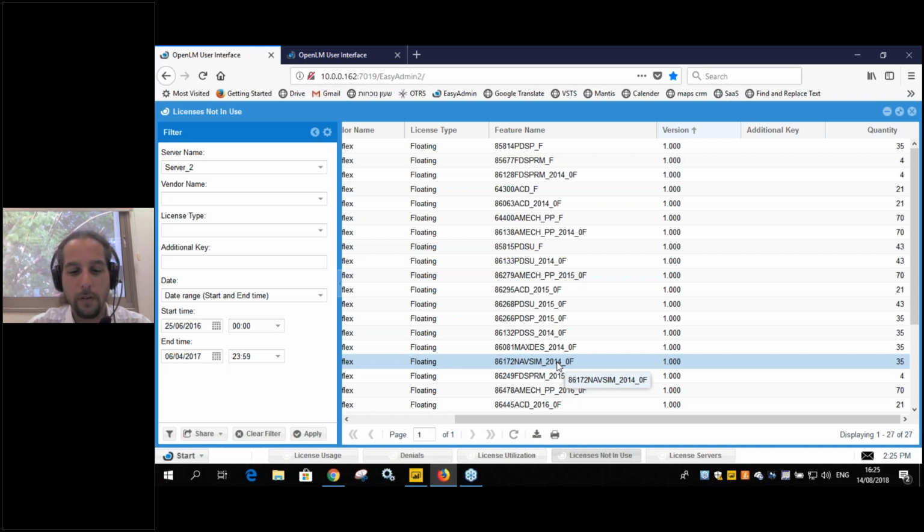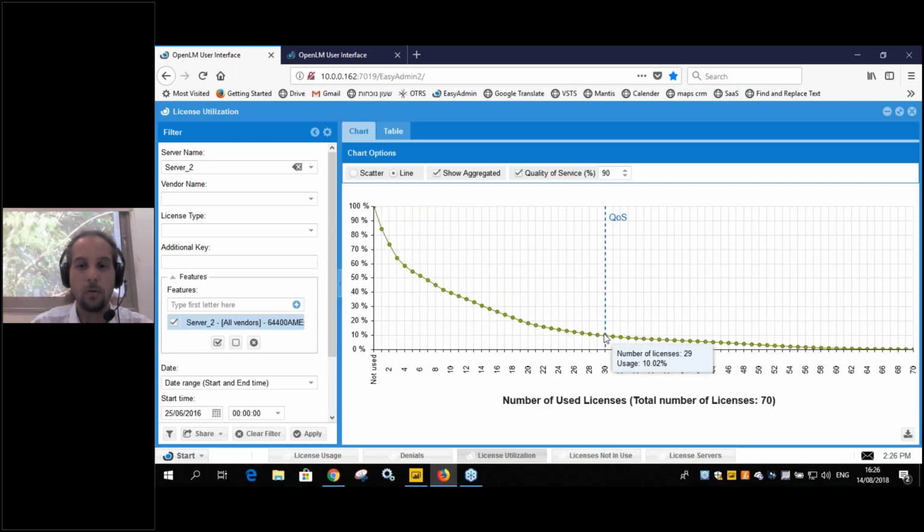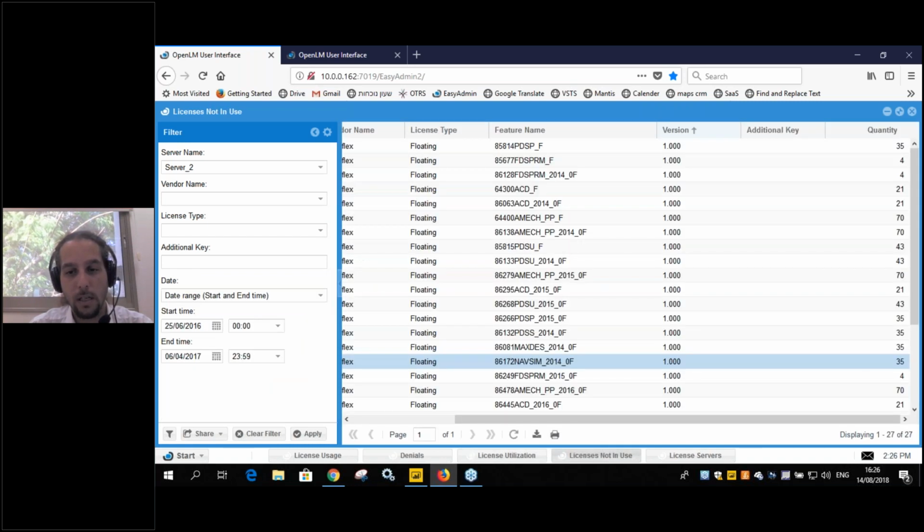So I can come to the vendor and tell him, well, this time I don't need Navisworks. If you can give me a smaller package, which is cheaper, then great. Or maybe you're not using any of the features you get in a package and you see that you only use one feature. So you can tell the vendor, I don't need the package, just give me the feature. And this way you can pay less. So if this report tells you what you need, this report tells you what you don't need.